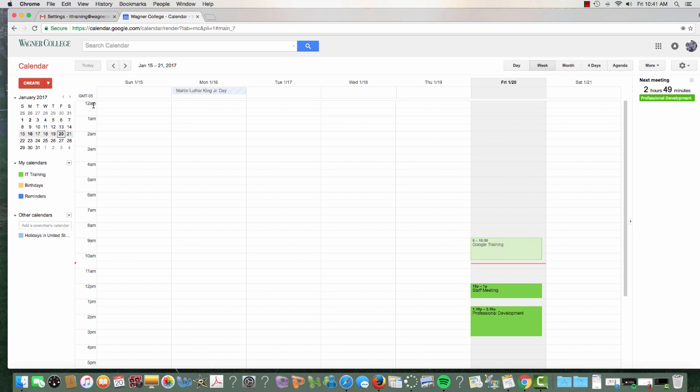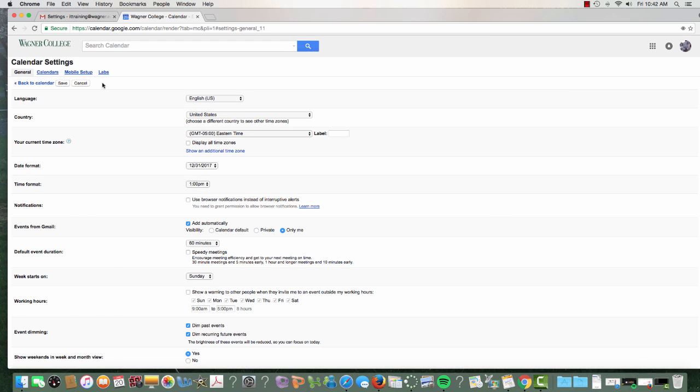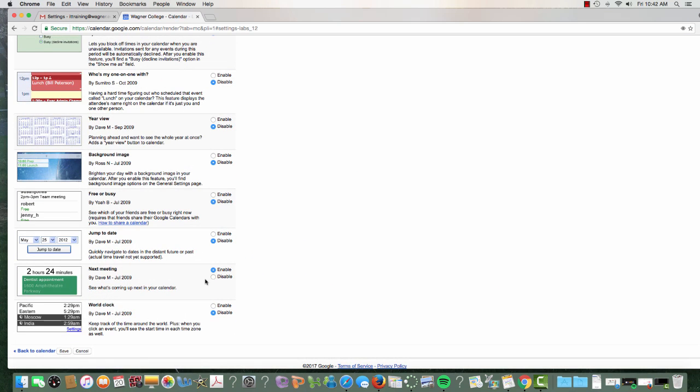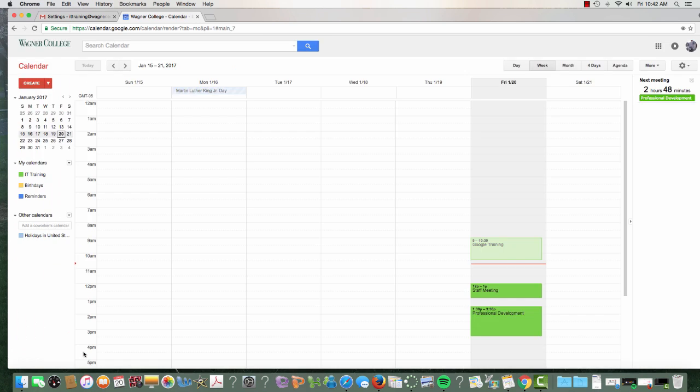Now let's say you decide that this lab is not working for you. The way you would disable it is the way you enabled it. So again, make sure you're in your calendar settings, click on the gear, press settings, and click on labs, and you would go back down to next meeting and press disable and save it. I'm going to keep mine the way it is, so I'm going to press cancel and it'll go back to the way it was. But you can see as I've been recording this video, the countdown is still going on and it's less time to my next meeting.